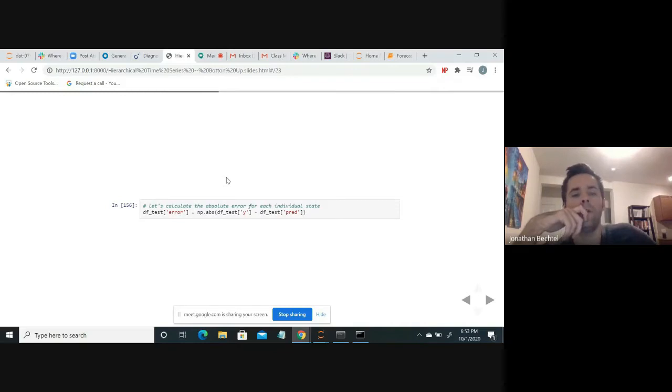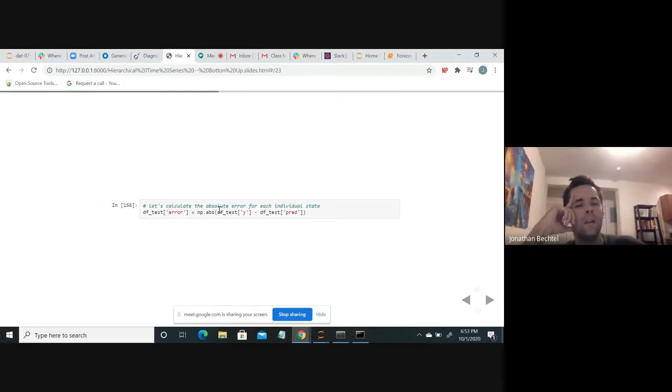All right. So the idea is if in every single row you have the prediction and then the true observation itself, it makes various types of error calculations a lot more straightforward. So what we're going to do here is get the absolute error. So just take y minus the prediction, take the absolute value, and make that into its own column. All right, so just go ahead and do this.